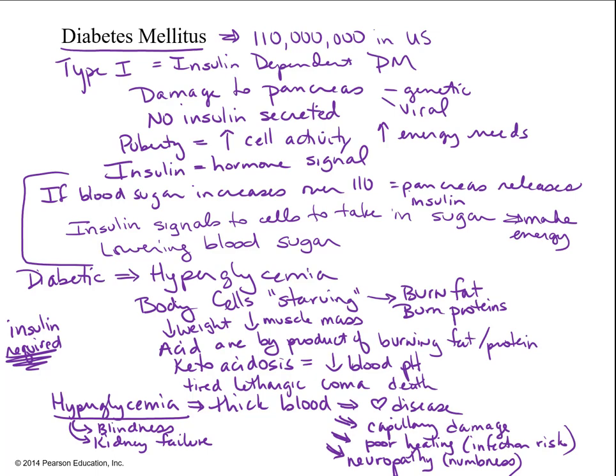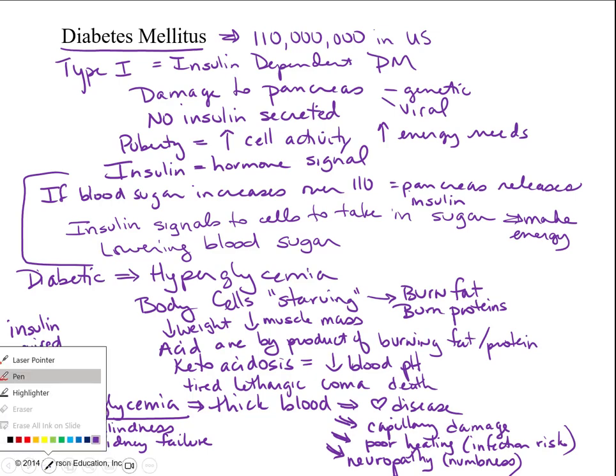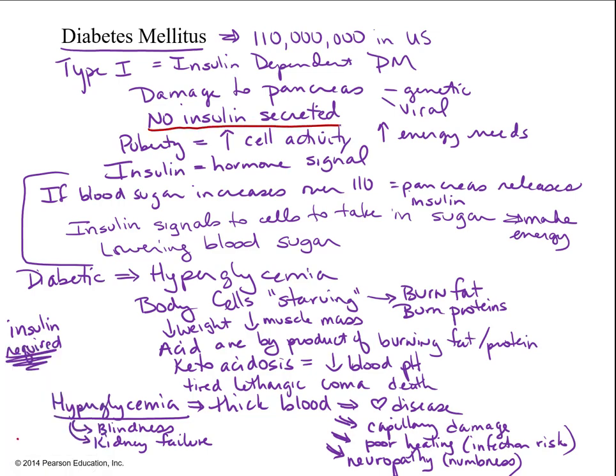So what forms type 1 diabetes mellitus is that something damages the pancreas. It might have been a virus. You might have not been born with functional cells that make insulin, but for some reason, your pancreas doesn't make insulin. Okay, so this is the critical part, there's no insulin secreted. So remember I told you when your blood sugar goes up, your pancreas has to secrete insulin to allow your cells to allow glucose to go in.